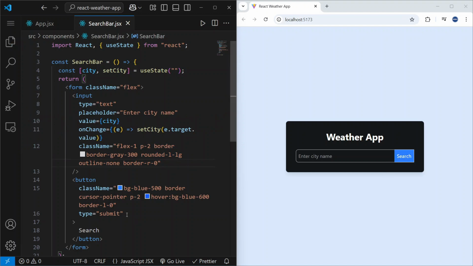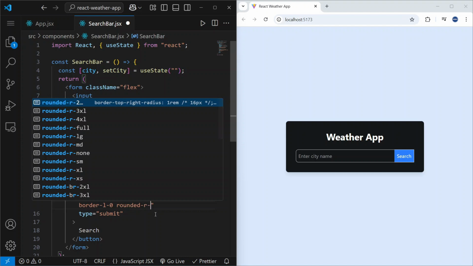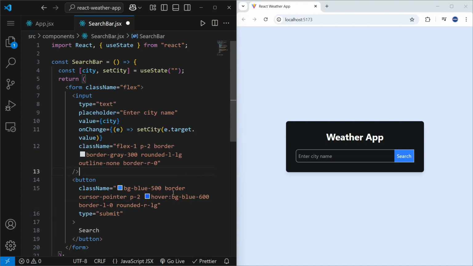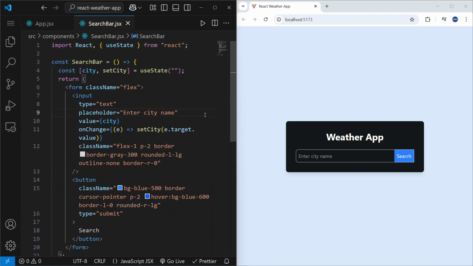And for this button, we can also say that it will be rounded on the right side. So if we hover over, we can see that this border radius, which is 8 pixels, will be applied to this top right and bottom right sides. So let's save it.